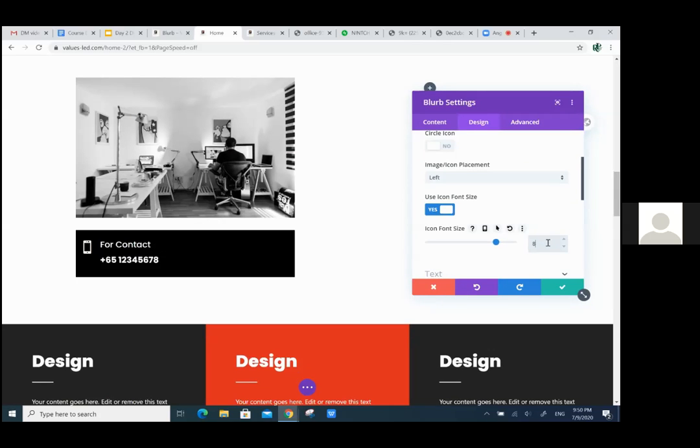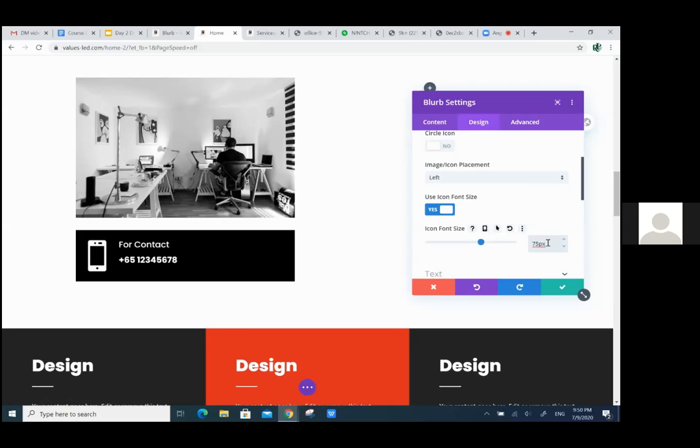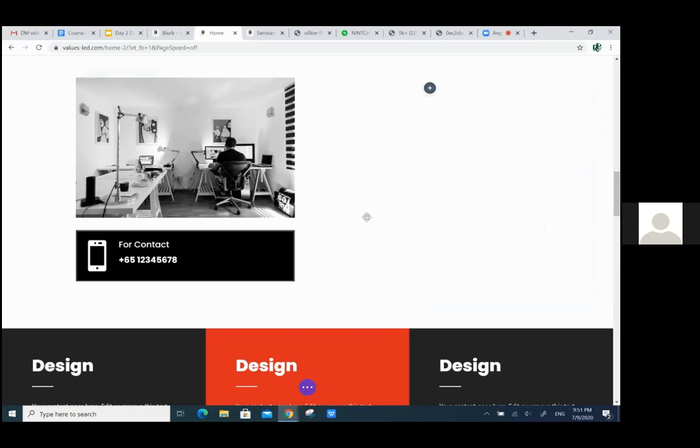Maybe 85 will be fine, or maybe 75. Yep, 75 will be fine. So this is how you actually get the icon and the words together.